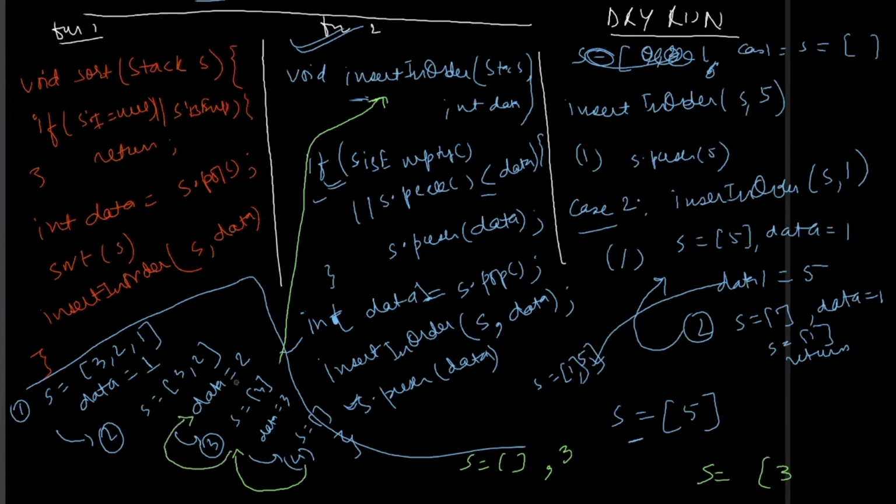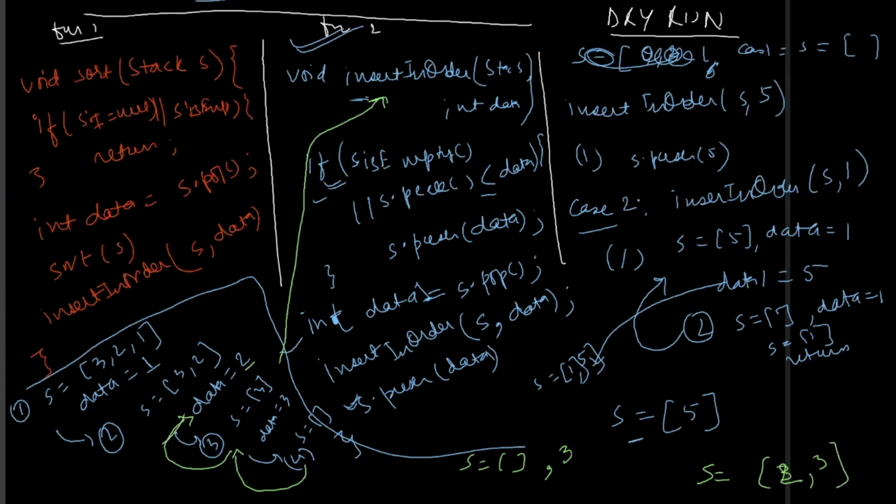In step 2, the value of data that has to be entered is 2. And the stack right now I have is 3. So I again call this method. Okay. So in this method now, the stack that I'm passing is having 3 already, and I have to add 2 in it, right? But this method inserts the element in order, right? So it will first put 2 and then it will put 3. So now its stack is this.